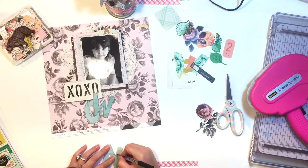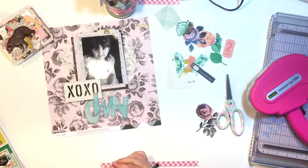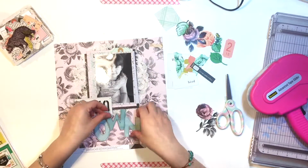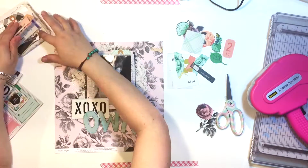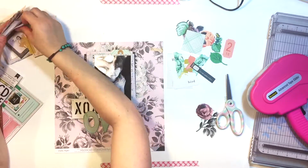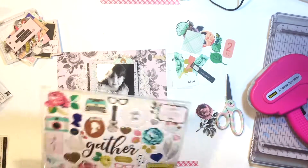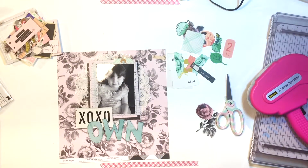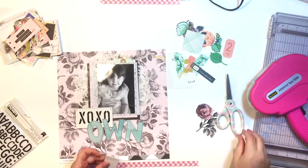Then I decided that my letters don't stick out enough, so I grab an American Crafts marker pen and just trace my letters. So the title of my layout will be My Own Real Life Princess. So she's wearing a costume to play make-believe Belle, but she is in real life an actual princess.